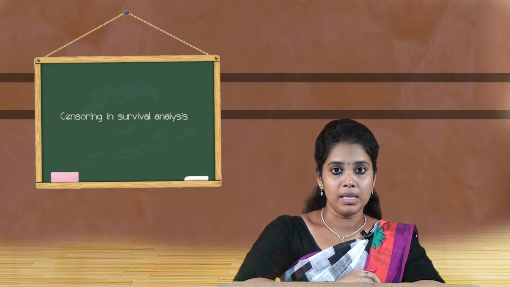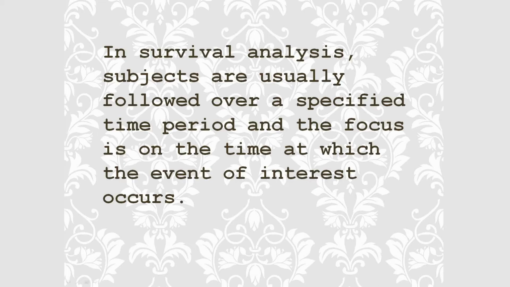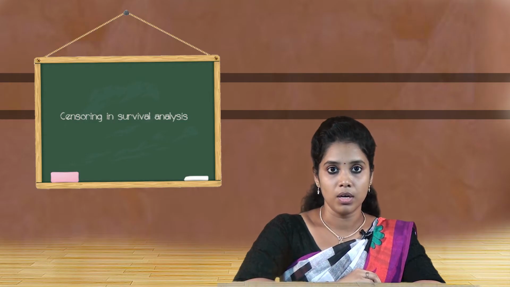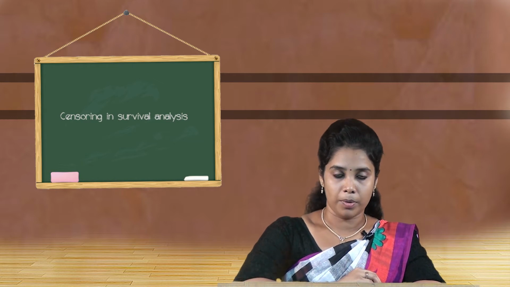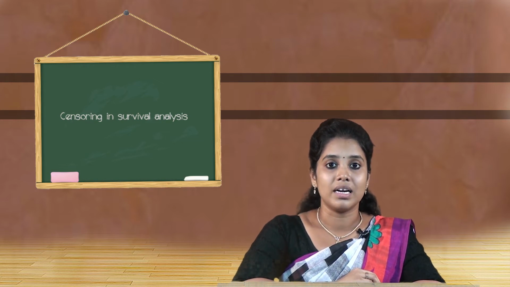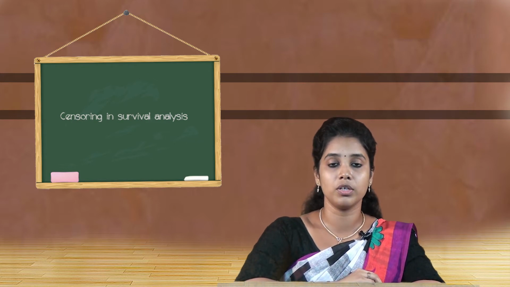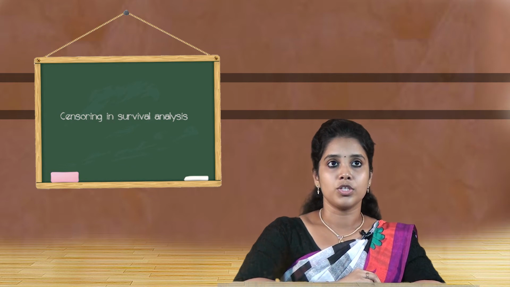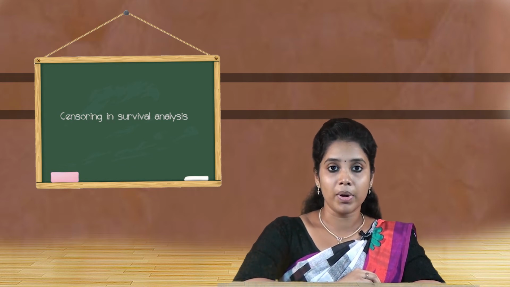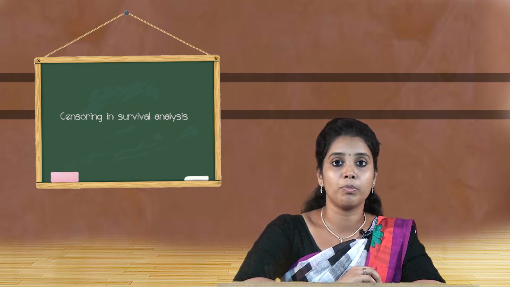Let us consider the example that I have explained before, that is time to loan payment. Here our interest will be to know how long the customers will take to repay the loan. Let us consider some 50 customers who have borrowed the loan from the bank. As soon as the loan gets sanctioned to them, they enter our study. Let us fix the study time period up to 3 years. Our main focus will be to know the duration for the customers to repay the loan. As soon as the loan gets sanctioned, one by one the customers enter the study, and we will be observing those customers for up to 3 years.